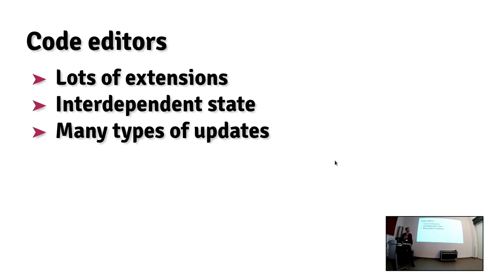So CodeMirror is using a setup where very little is part of the actual required core of the library, and even stuff like the undo history or syntax highlighting are extensions working on the same API that third-party code can work on, so that you can replace basically everything and do everything that the core does in your third-party code. That, of course, comes with its own kind of challenges.